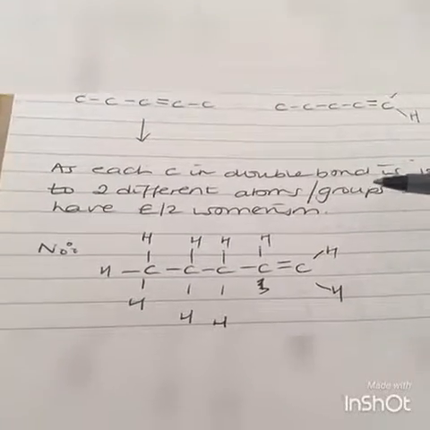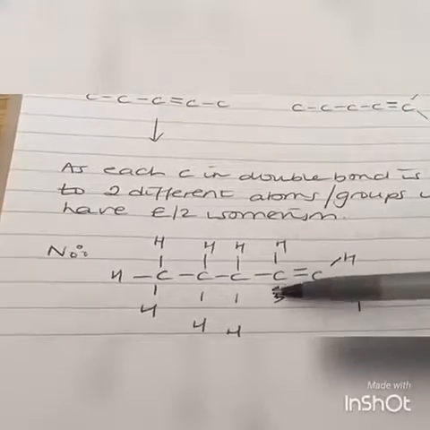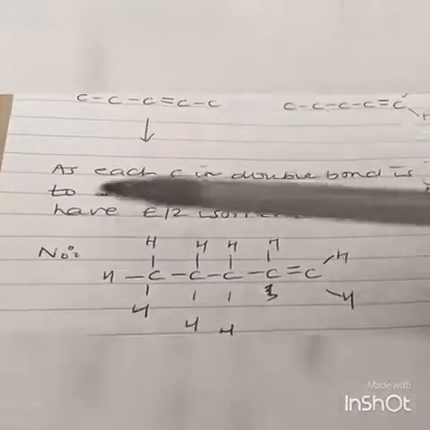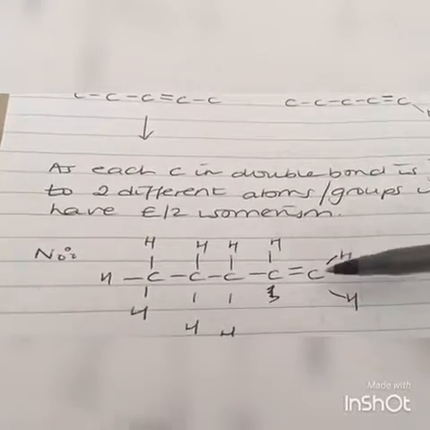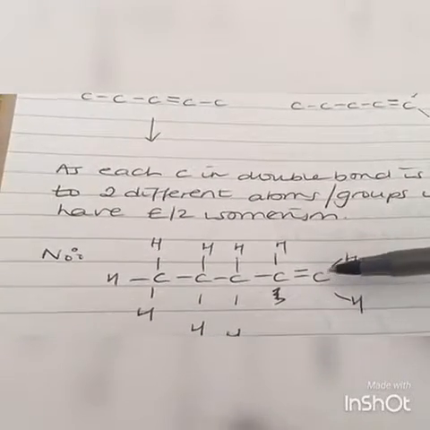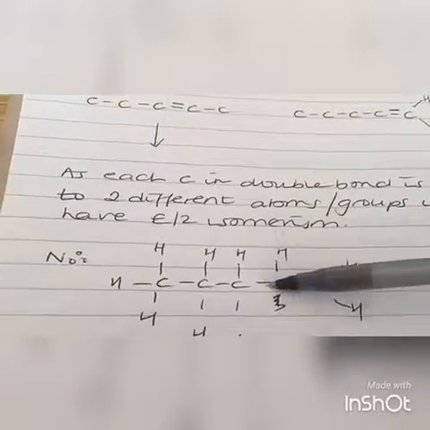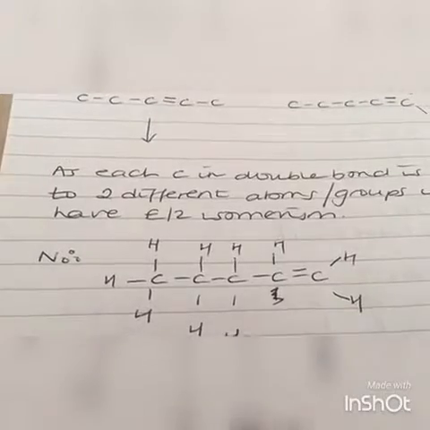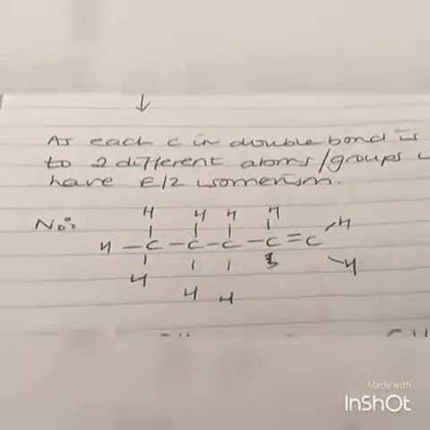Now what we find lots of students make mistakes in is by adding in extra bonds here, and I've just indicated that with a squiggle. So once you've done your isomer, or once you've done your structure with your double bonding, you need to go back and count up how many bonds there are attached to each carbon. So 4 here, this one's got 1, 2, 3, 4. So you're just going through and you're double checking. It's a self-checking mechanism to make sure that you're not making silly mistakes.